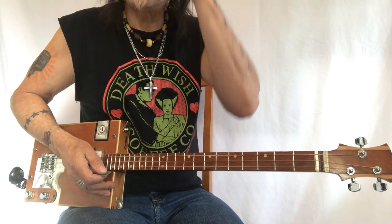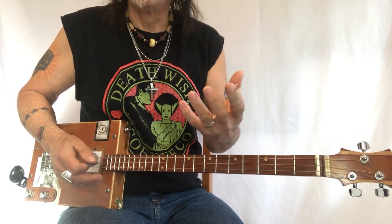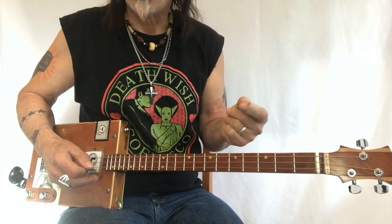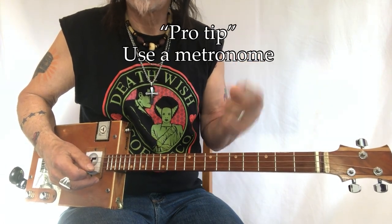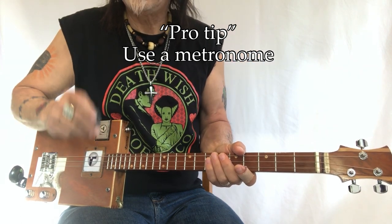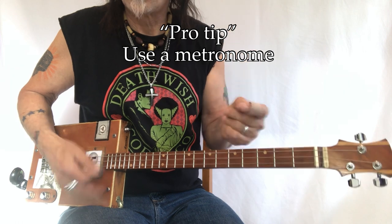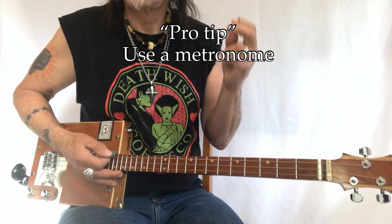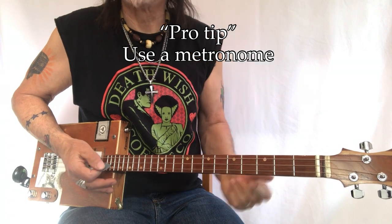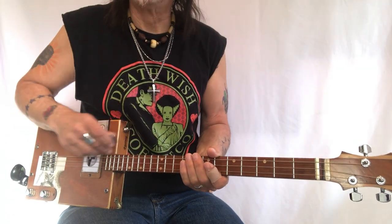Okay? And if you need a metronome, get a metronome on your phone and start at about 40, and try to get two taps in between each knock. And that would be the way to start this rhythm. It's a really good rhythm.